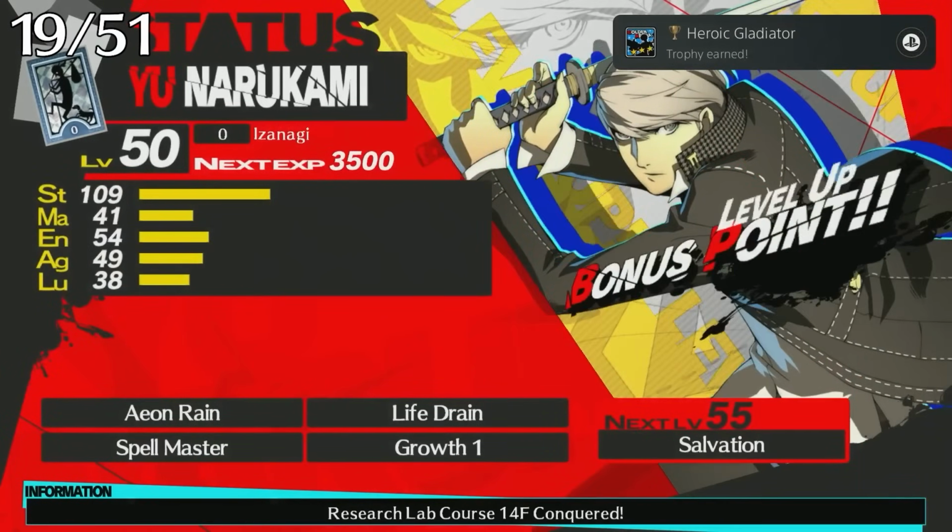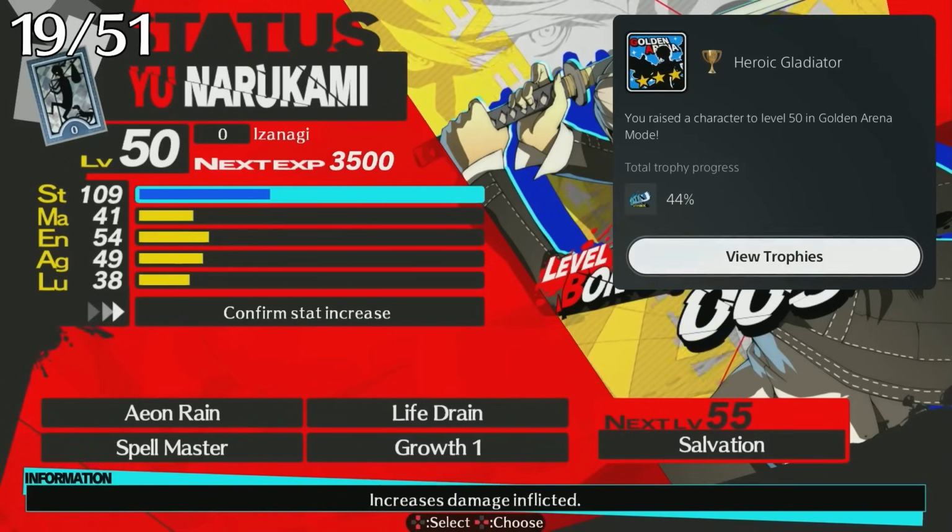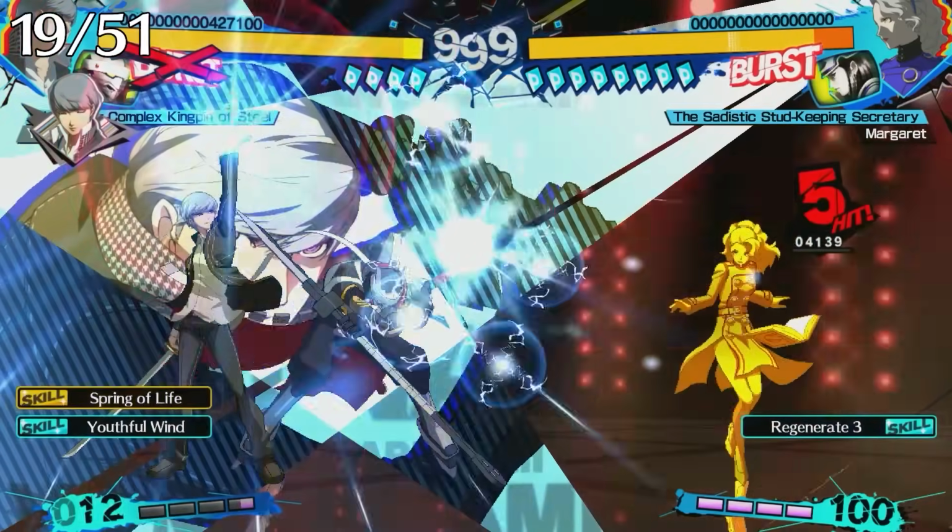This isn't in the script, but I completely forgot to mention that I got Heroic Gladiator for reaching level 50 in Golden Arena, alright? I finally get Arena Dabbler for completing 1 Golden Arena course.